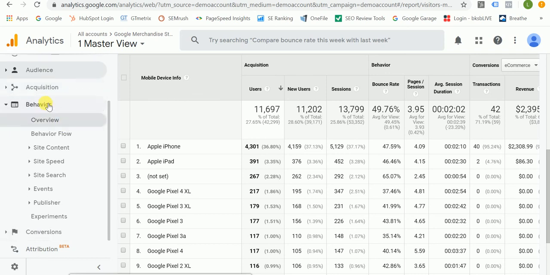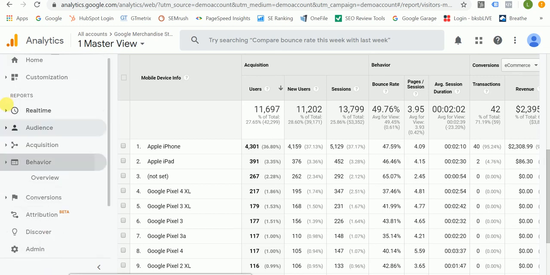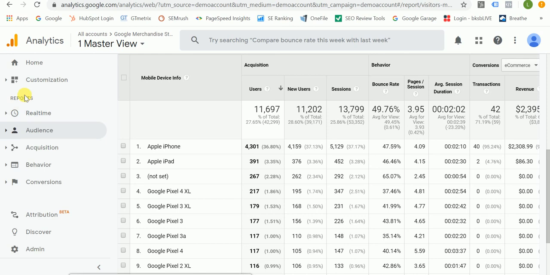So here we also have some behavior. Here you've got your site content, how engaging your site content is, your site speed, how fast your website is, and how you're looking at search events and things like that. Those are really key information. I'm not going to confuse you here today because there are two main elements. If you want to turn your marketing budget into return on investment, the highest possible return on investment, that is the key thing.